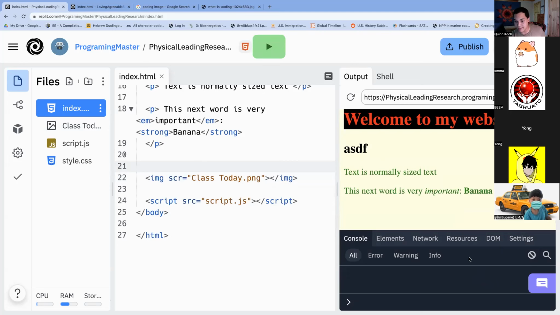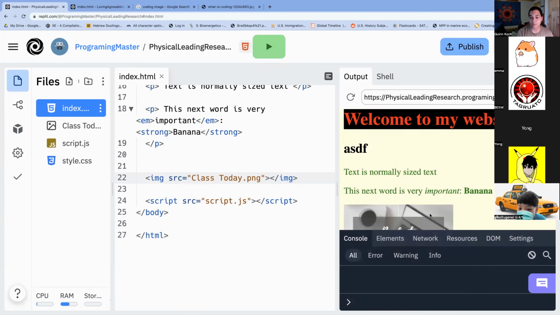Someone who has a blank name, which is very clever, says greater than sign, not having a closing tag in img. I have a closing tag. I have a greater than sign. SRC, yes. That is the first mistake. I wrote SCR. It should be SRC. But if I run it, it now does in fact work.